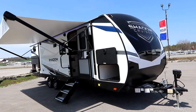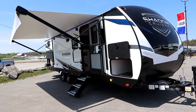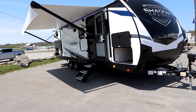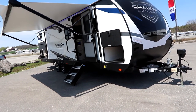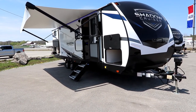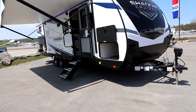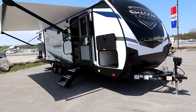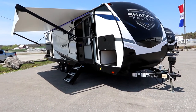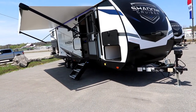This 280 QBS, the 28-foot trailer, weighs in at approximately 6,157 pounds and has a load capacity of 1,653 pounds. That's really good — the load you're normally going to need if you're new to this is about 800 to 1,000 pounds on average. If you want to calculate on the high side, use 1,200 and you're still not near your capacity. This Shadow Cruiser has a bit less capacity than some others because we have four bunks, an outside kitchen, and quite a bit of equipment, but at 1,653 pounds it's very respectable and gives you lots of clearance.